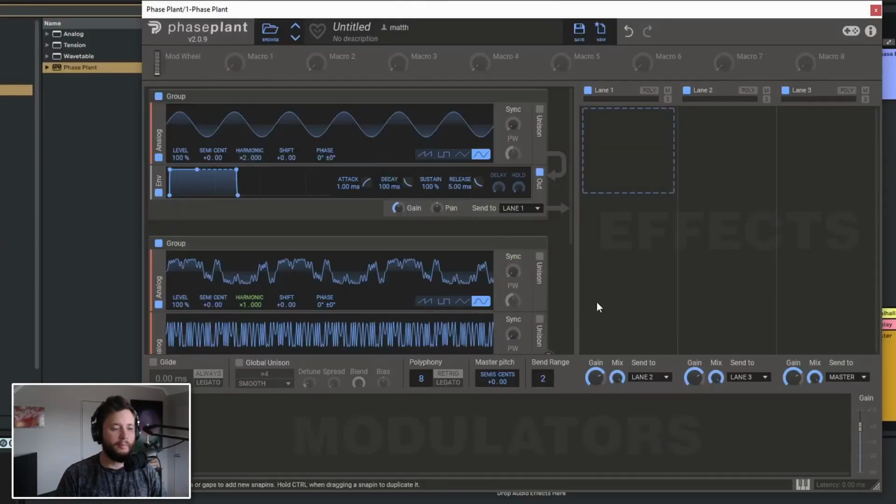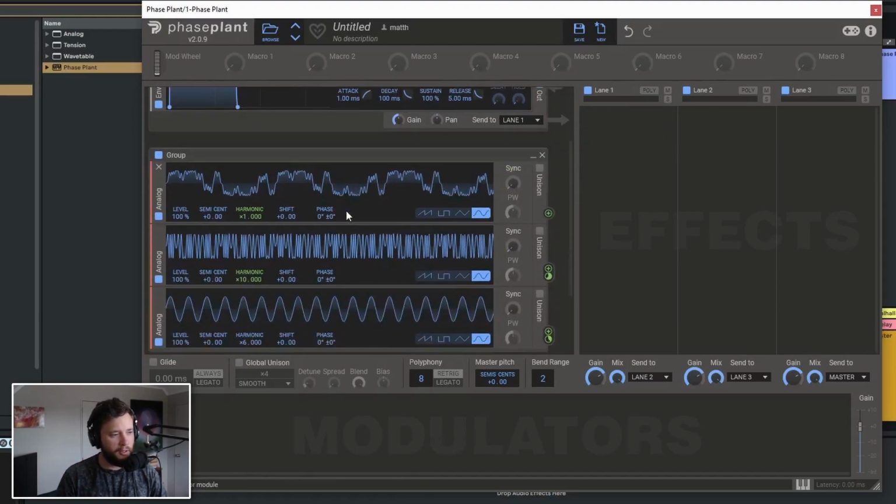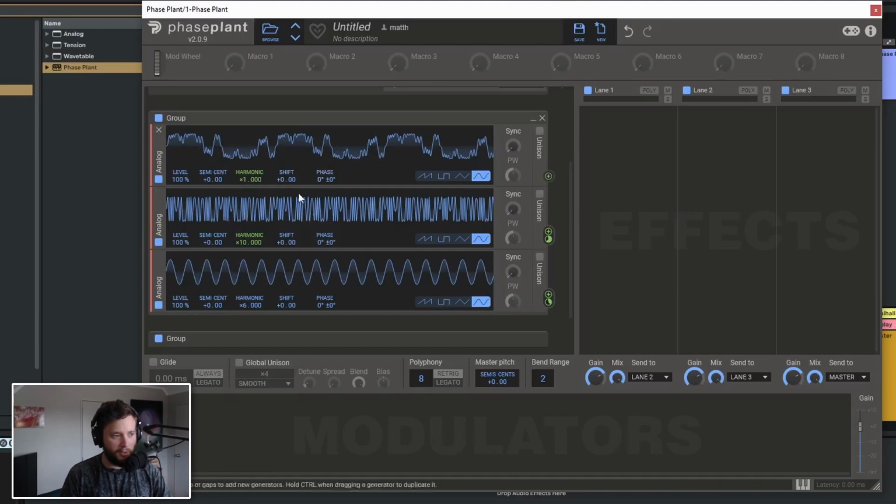Also, if you're using oscillators to modulate other oscillators, like for instance with FM or frequency modulation or even amplitude modulation, changing the phase of one of the oscillators can actually make a big difference in the sort of tone of your output signal. So in this Phase Plant patch, I just have one single sine wave that's being modulated by another sine wave here, which is being modulated by another sine wave, which is being modulated by another sine wave. So it's a big stack of FM.